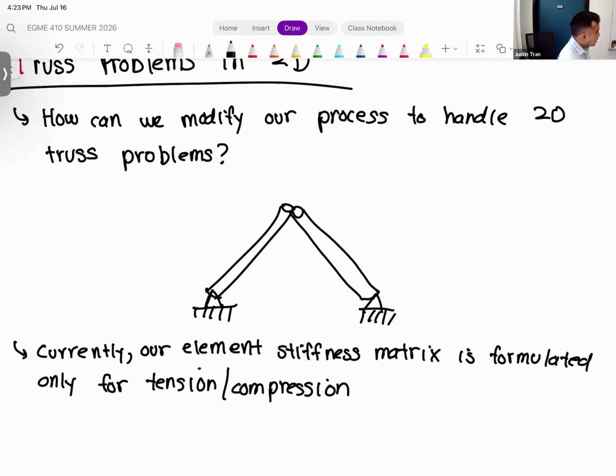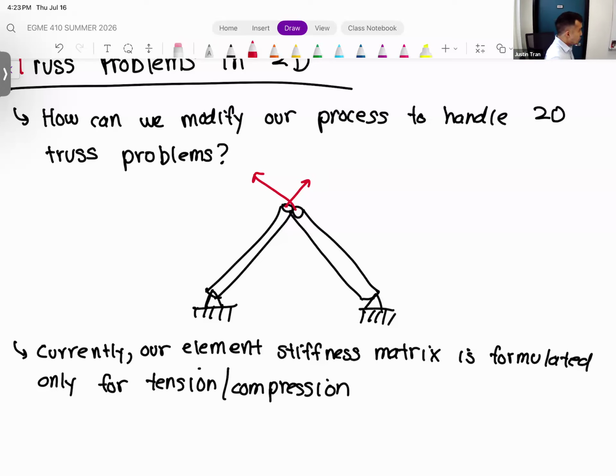Right. And so in that way, the orientation of the truss bar kind of dictates the orientation of our coordinate axes, right? But when you have multiple elements that are connected in arbitrary ways, like in the figure above, the way that we describe the tension and compression of one truss bar is going to be different than the way that we describe the tension and compression of the other one because they're in different directions, right? And so for the first element here, tension is going to be in that direction, but for the second element, tension is going to be in that direction.